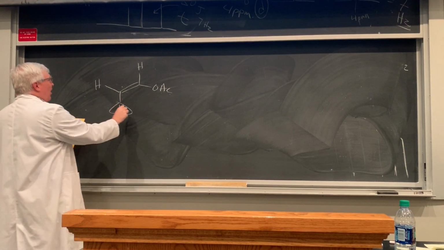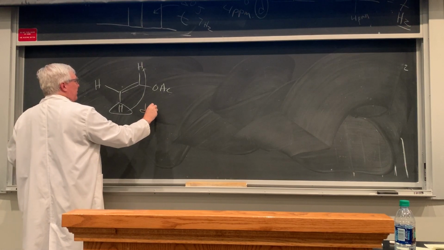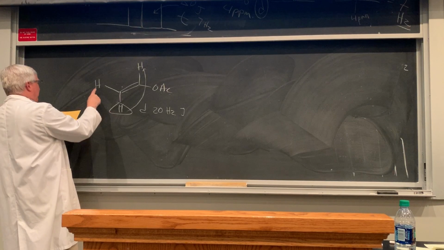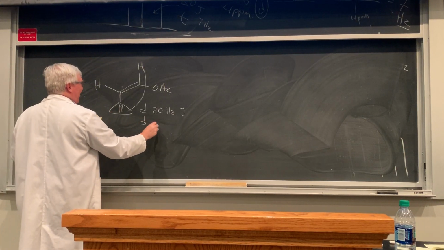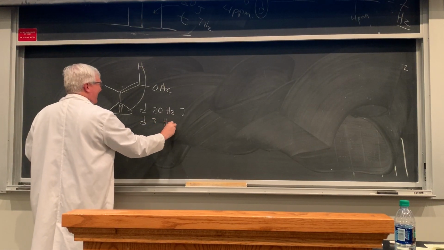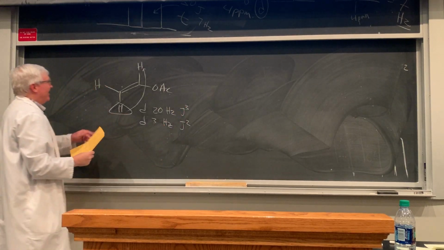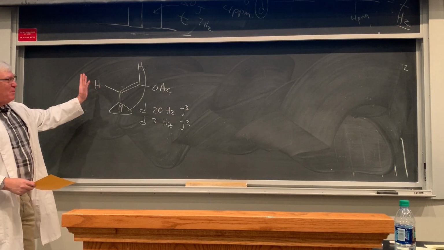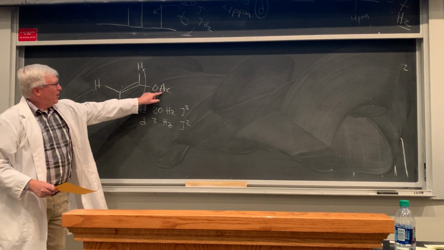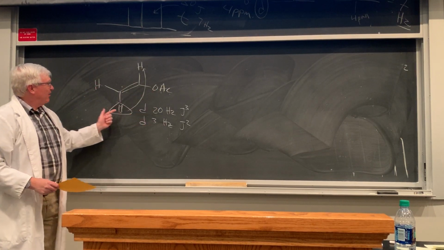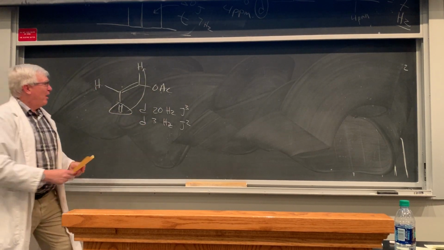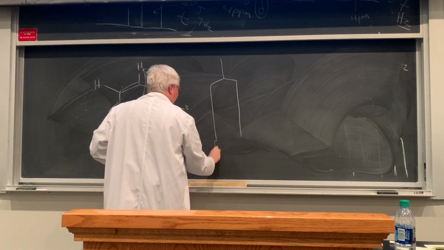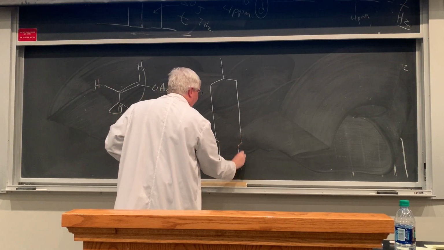So it's also got this large doublet, 20 hertz, okay, for the J value. It's also got this geminal coupling here, and this geminal coupling here is only 3 hertz. And this is that J2 coupling, okay? Two bonds coupled to that one. They are different. A lot of times they're the same, depending on symmetry. You notice this hydrogen is cis to that acetate. This one's trans to that acetate. So these are different, and we have 20, and then we have 3. So 20, we'll see that same large 20 here. Then we only see this really tiny 3 in there.